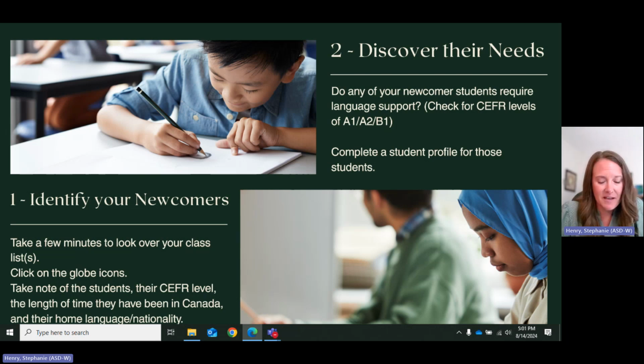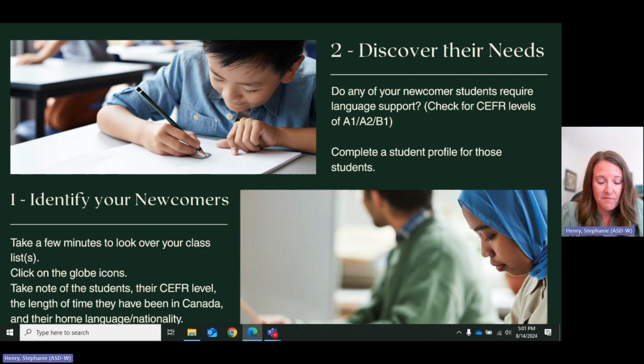So the first thing that you're going to do, to prepare for the school year, is, looking at page 4 of the handbook, make a list of your newcomers that are in your class or your classes this year. And you'll do that just by clicking on the globe icons. Take note of the students, their CEFR level, how long they've been in Canada, their home language, nationality, that kind of information just from the globe. And it's a really simple thing for you.